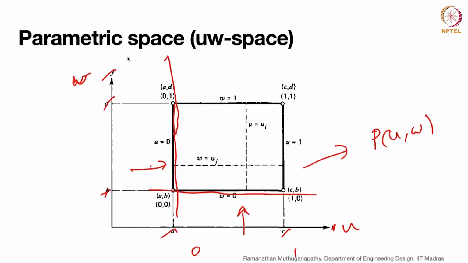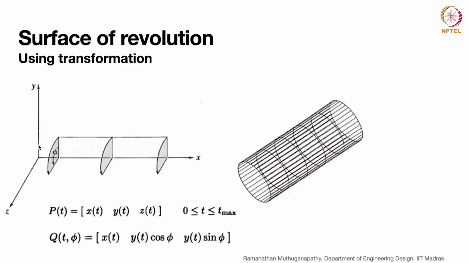So now the whole idea is that, as we saw in the curve where you have different mapping functions like the B-spline basis and Bezier basis, here also we are going to see how you map it, so you generate different surfaces. That is the idea. If you go further, we'll first briefly talk about surface of revolution. How do you generate a surface of revolution? Let's say you want to generate this cylindrical surface. So how do you generate it?